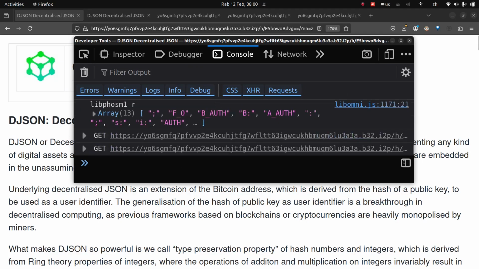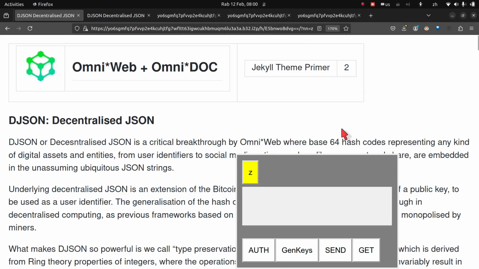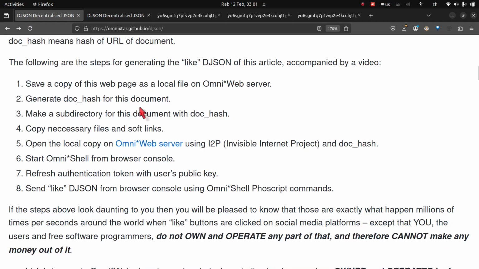A window with a yellow button labeled with the user's nickname together with a dialog box to enter commands will appear. OmniStar shell is the best solution to integrate graphical user interface and command line interface through the browser console, where new functions such as light can be added to a web page and tested with minimal effort. We are now at step 7, which is equivalent to login on conventional websites.